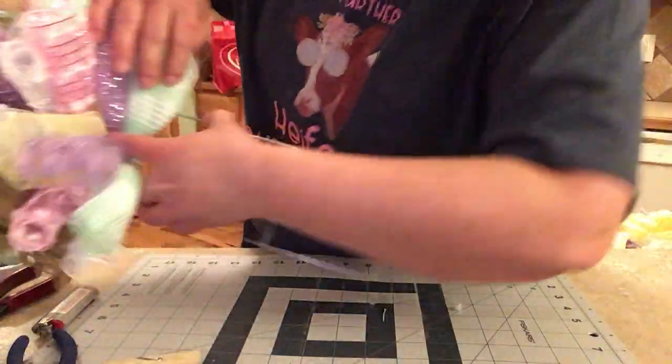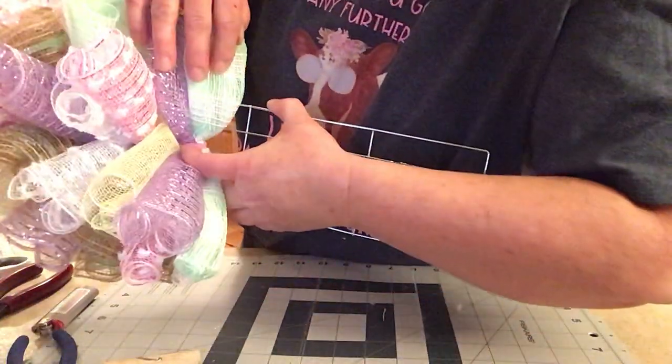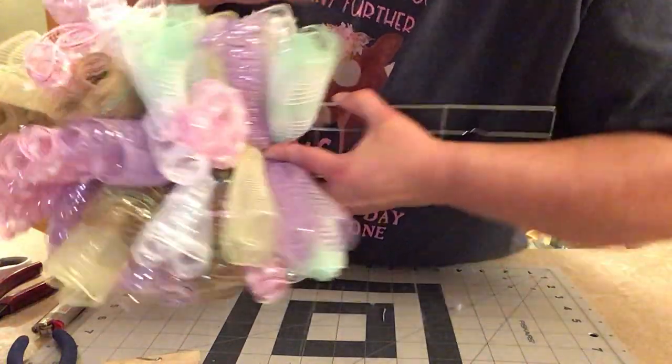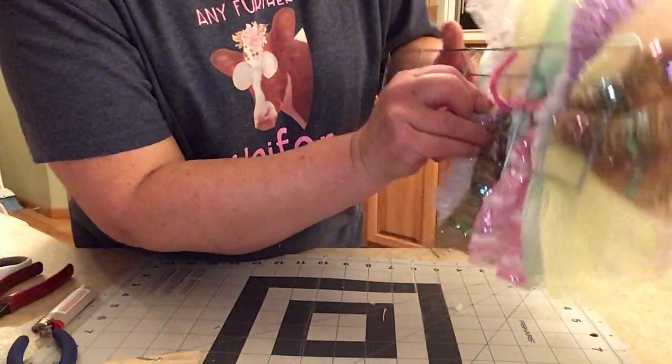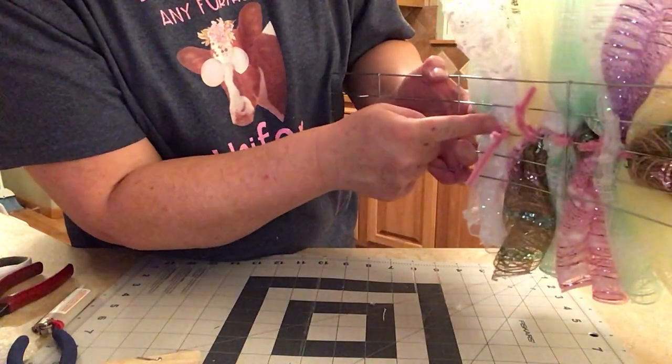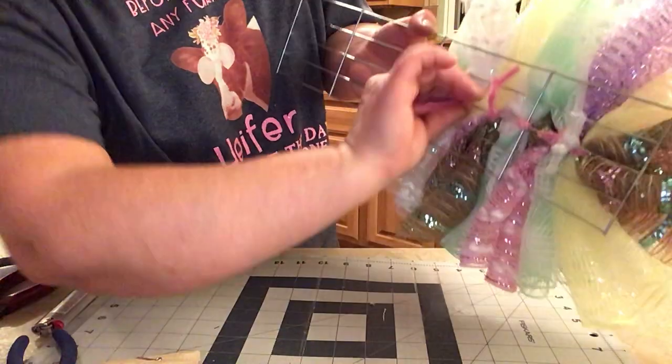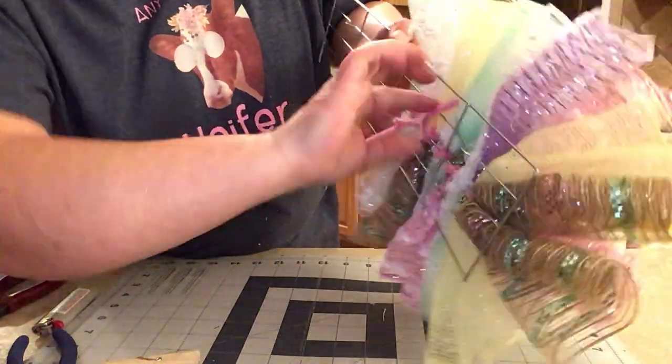It also helps when you're putting the bundle on, if you go ahead and stick your finger right there, watch what I'm doing, in the center, and then push it down. That way you're getting that mesh bundle all the way up to the wire so you can crank it down.